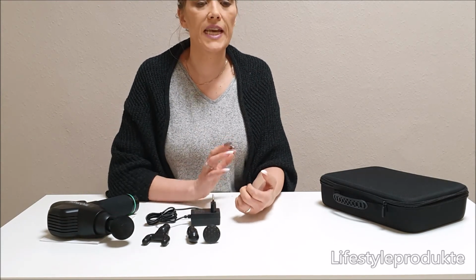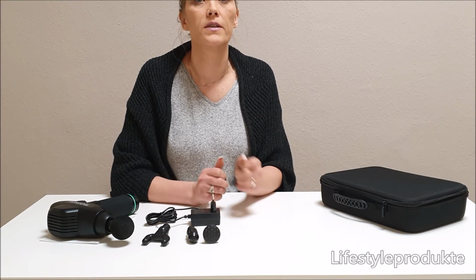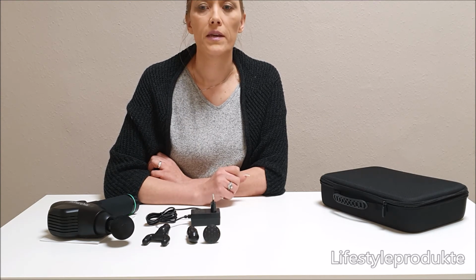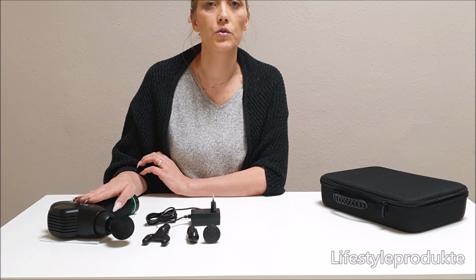Vibrations are very intense, but no pain at all, and it's very simple to use. Everyone can use it, even children. You don't have to be an expert in massages. You can just use the gun and relax the parts of your body that hurt, or after a good workout when you have sore muscles. There's no easier way than a massage gun. Even older people can use it because it's light, and everything is done by the gun. The people don't have to do anything.